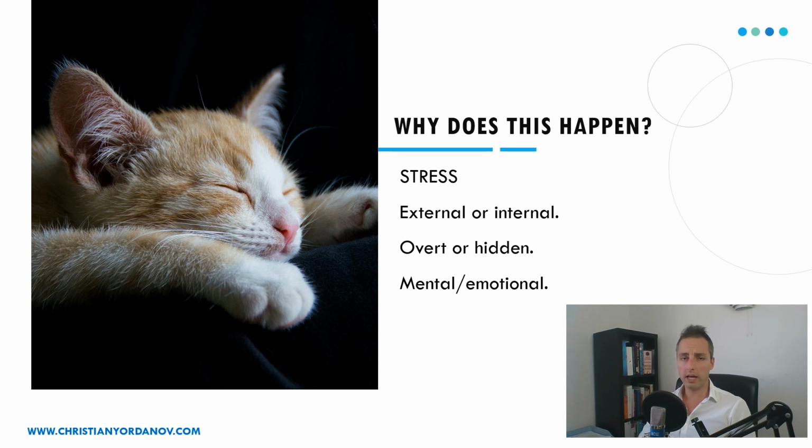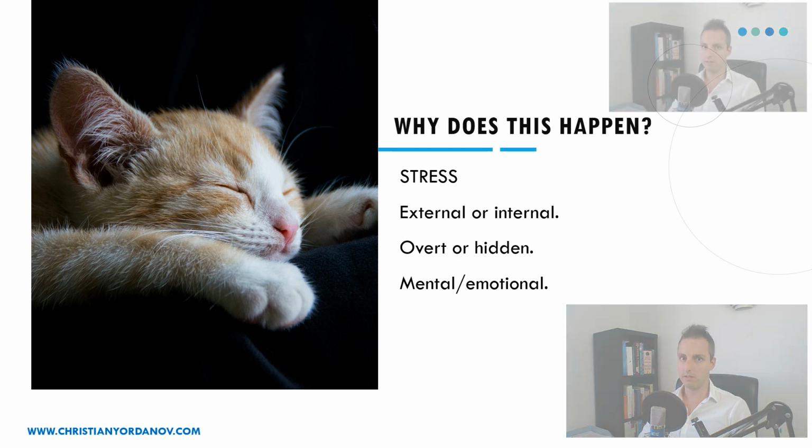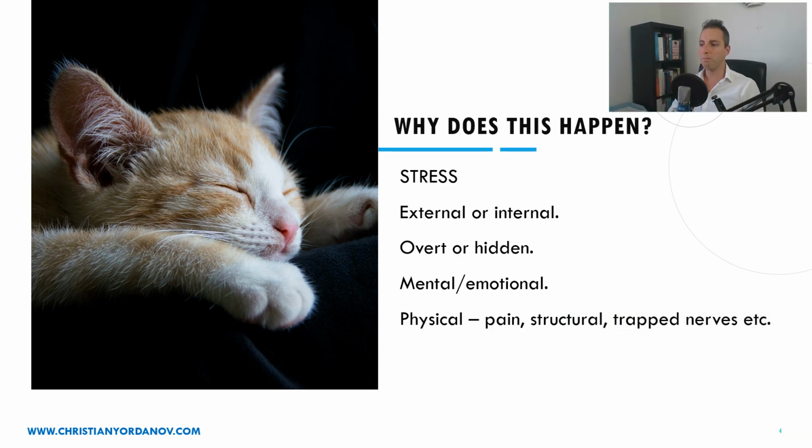So we have three categories of stressors as well: mental, emotional, so psychological stuff going on that can obviously mess with your sleep; physical, so pain, structural, trapped nerves, things like that. If your spine is out of alignment, or if you're sleeping in a bad position for you, that can really mess with your sleep. Then biochemical, so again, these can be internal and hidden stressors, so it takes a little bit of detective work to figure out what's going on.